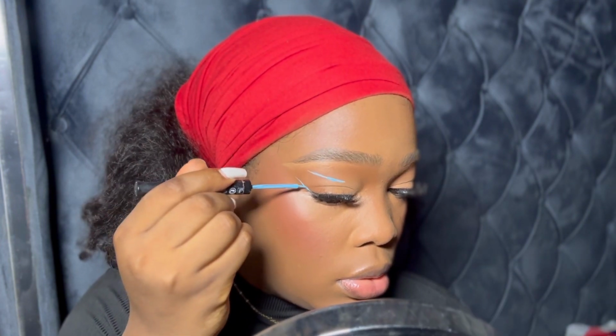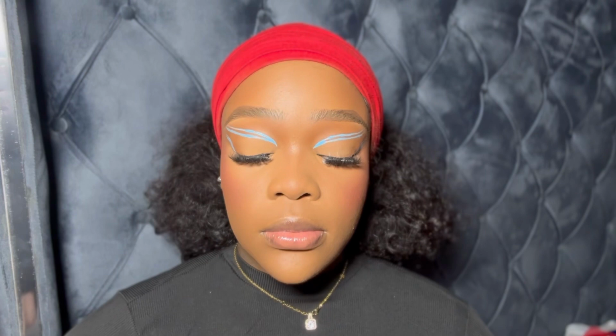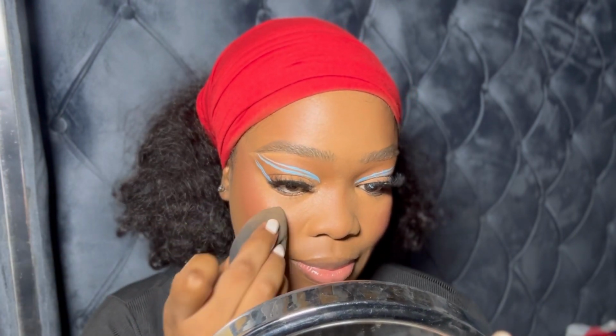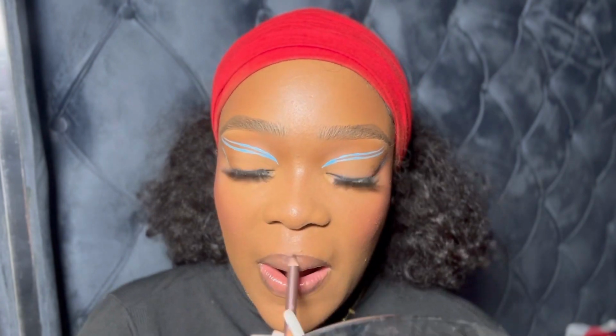I mean, this makeup is so cute like this, but this graphic liner just takes it to another level. You guys, this is a sign for you to get graphic liners in different colors this December. Because imagine slaying this to the club or to a concert. Also, any night out, and it always hits different at night. Although you can also wear it during the day, but come on, graphic liners take the look from 0 to 100.